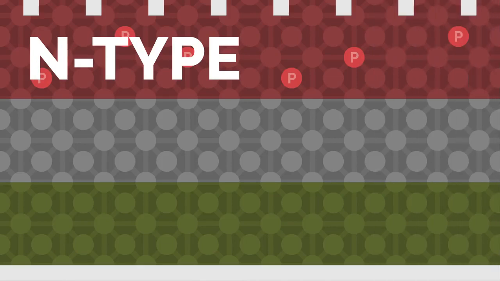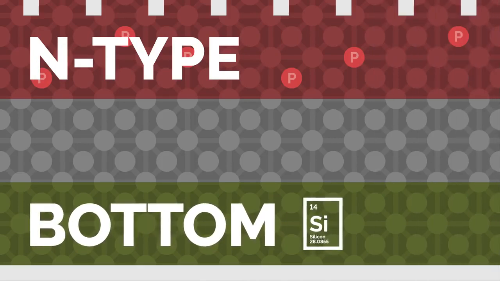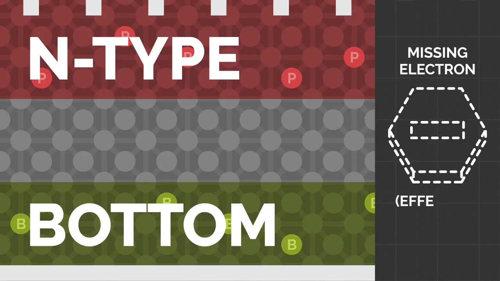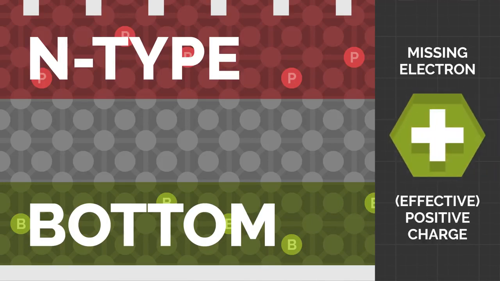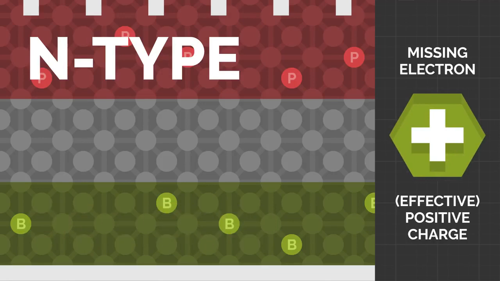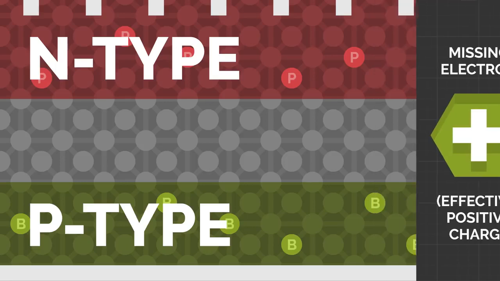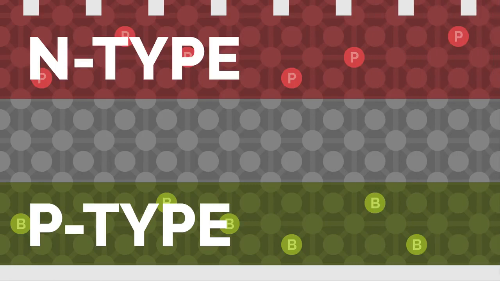of electrons. The thin bottom layer contains both silicon and an element such as boron that has fewer electrons than silicon. This gives the bottom layer fewer electrons that are free to move, therefore making the material less conductive for electrons. A missing electron can be described as an effective positive charge. Therefore, the bottom layer is called positive type or P-type, as it preferentially favors the collection and transport of these positive charges, also dubbed holes. The thicker middle layer has only slightly fewer electrons, making it marginally P-type.